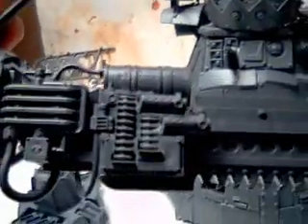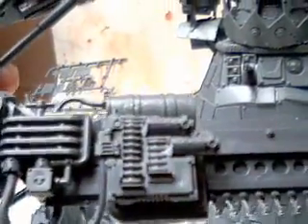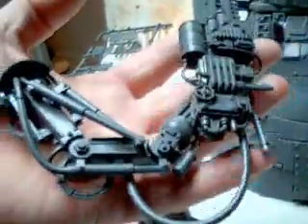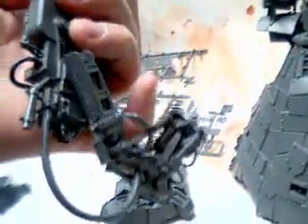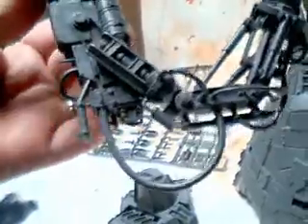You can see there are some heavy bolters or stubbers right there. All the cables and wires do take a while to put together, but once they are together it's a very firm, very strong bond. They did a really nice job — they didn't make it flimsy at all, which was nice.